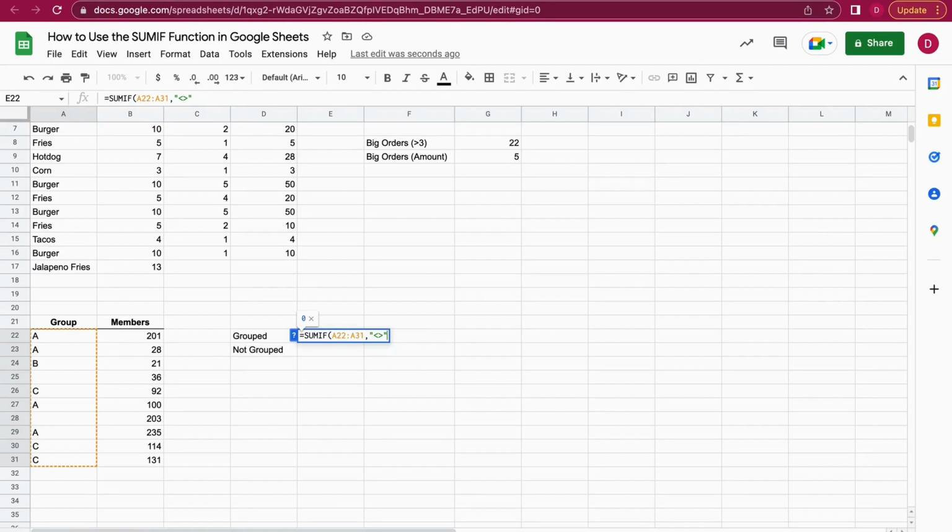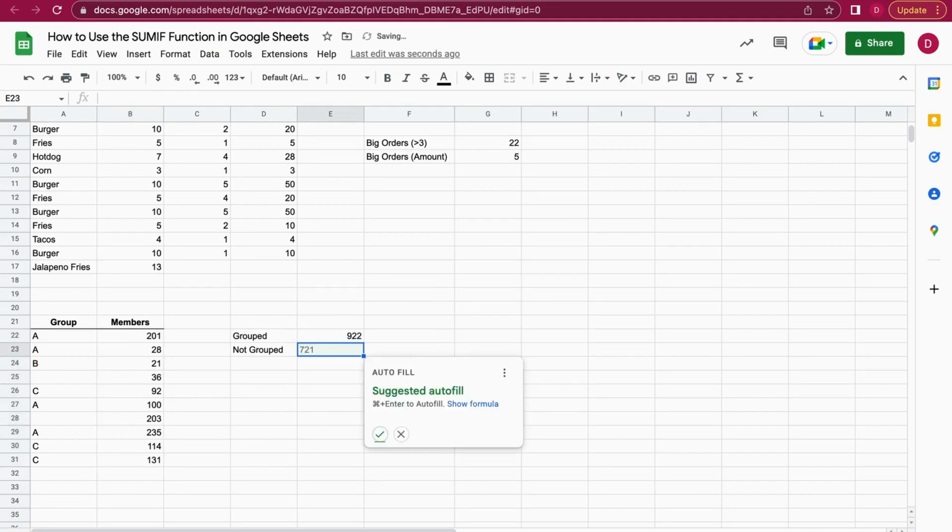So if there is a group like either A, B, or C, we want to sum the number of members. So I'm just going to add the range for the members, so Google Sheets knows what it needs to summarize. And then we're going to close the brackets here and hit enter. As you can see, there are 922 people in total that are grouped.